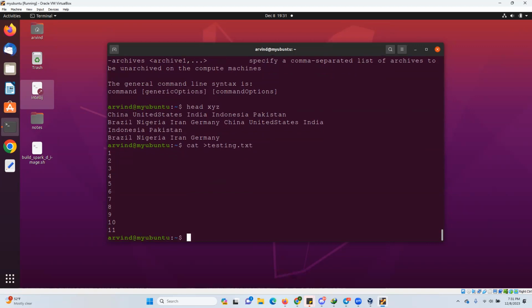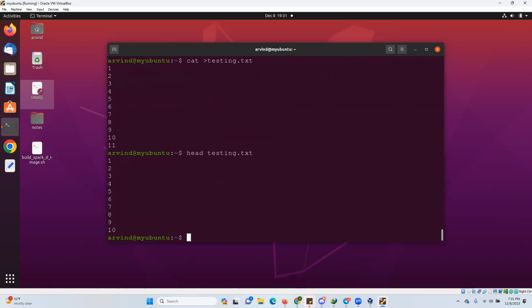Now for my file, only 10 is coming. So in the Unix file system, the number of records comes, but in the Hadoop file system, a 1024 character length is there.